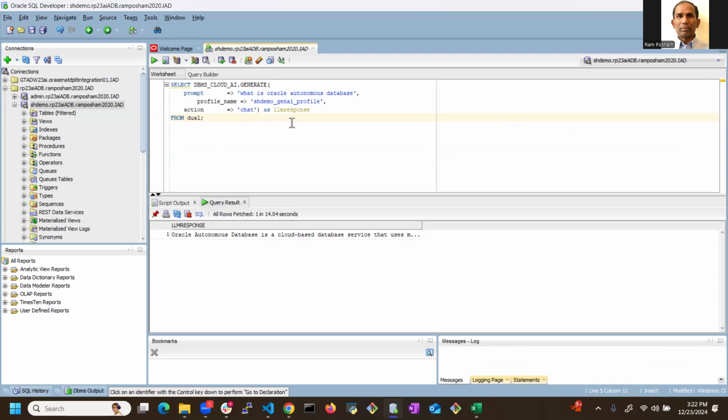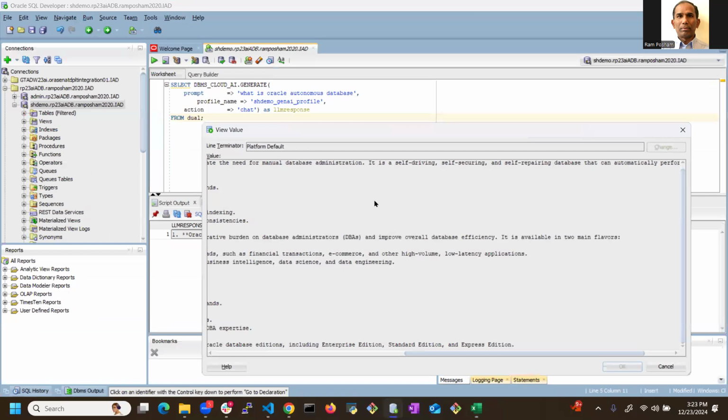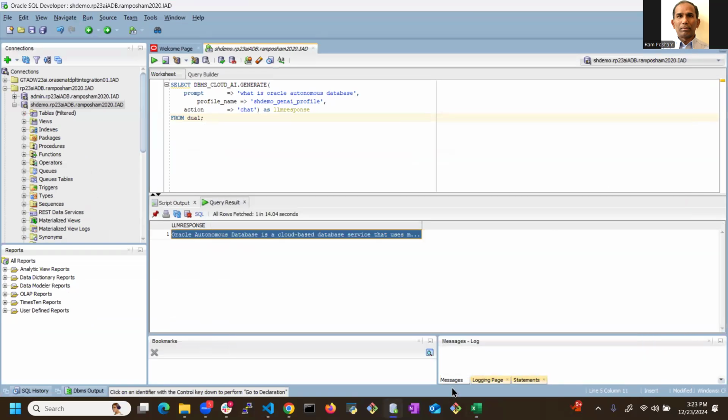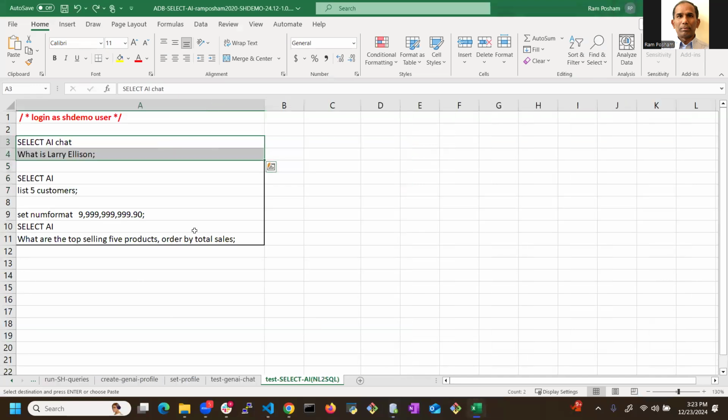Basically, hey, tell me what is Oracle Autonomous Database. It's like using ChatGPT, but it's going against Oracle's LLM, which is Llama based, right? So if you want to see what this is, you can see this is what it generated. All right. Now the next thing you want to do is test the LLM with Select AI.